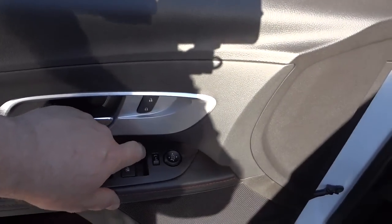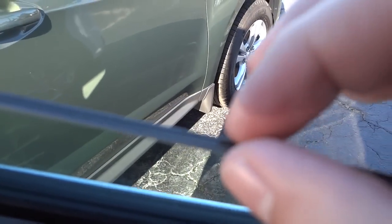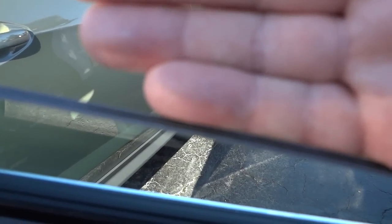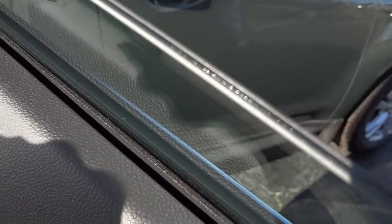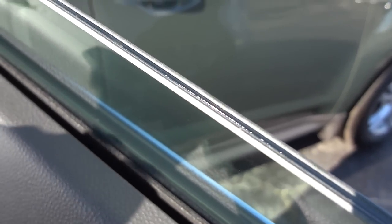Going back up on the front I have to hold it, but going down is one-touch. I'm also noticing this glass — it's kind of like acoustic glass, where it's sandwiched together with two pieces of glass and a center layer to reduce noise, and it may be a safety feature as well.